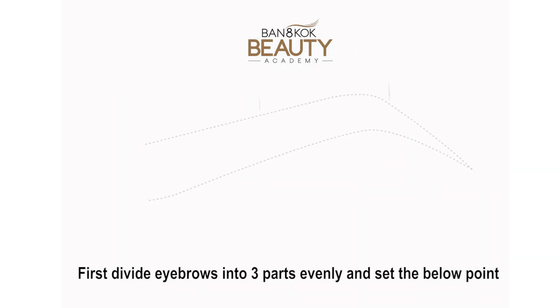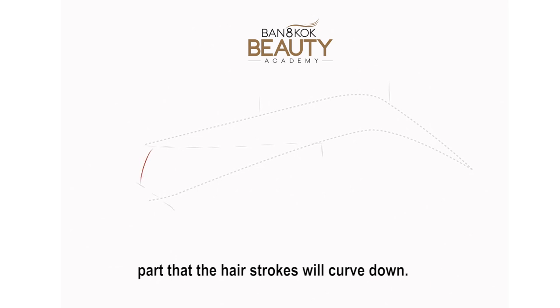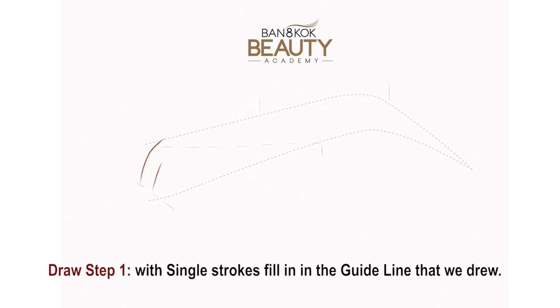First, divide the eyebrows into three parts evenly and set the below point on the under eyebrow shape line to frame the part where the hair strokes will curve down. Draw step 1 with single strokes, filling in the guideline that we drew.